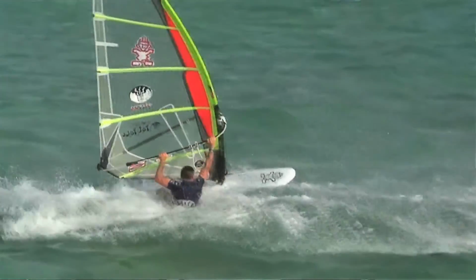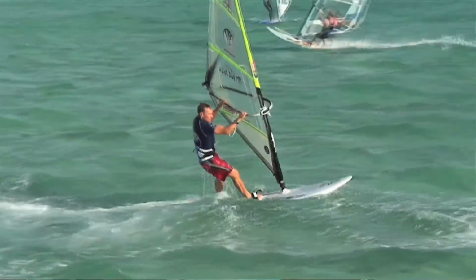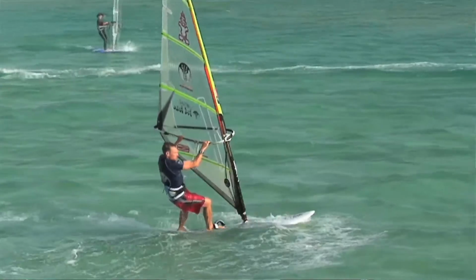I often get asked about favourite places to windsurf, and I think for coaching, if I'm trying to help people, then places like the Mediterranean and places like Egypt are fantastic, because you get pretty good reliable winds and you get nice flat water, which makes windsurfing relatively easy to learn. For me to go windsurfing, I like to try and find some waves to go wave sailing, and certainly if you go through the system and go through your intermediate and your advanced stages, it doesn't take long before you can get out into the wave environment.